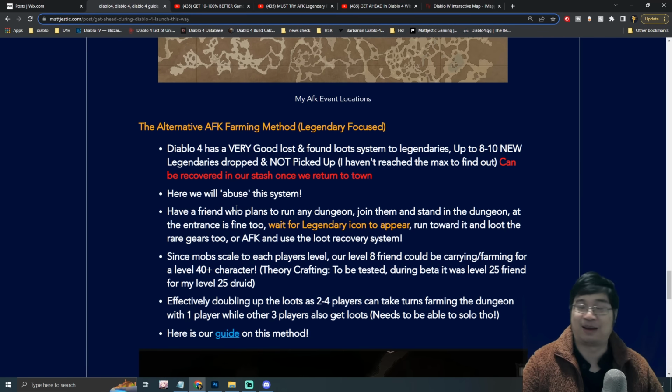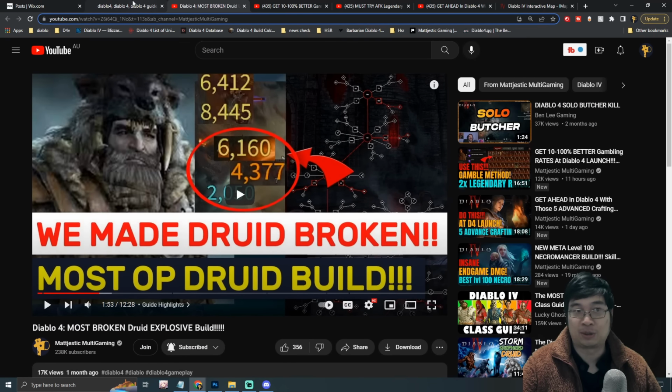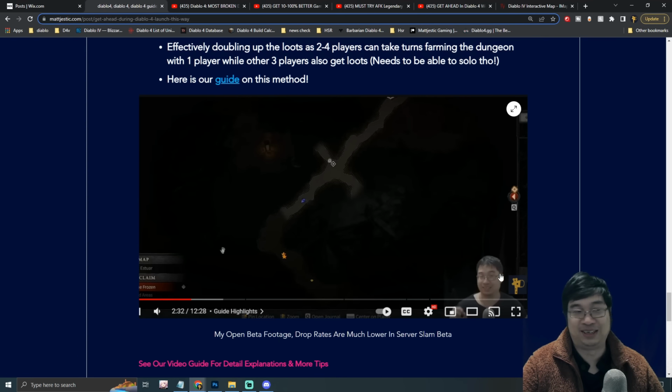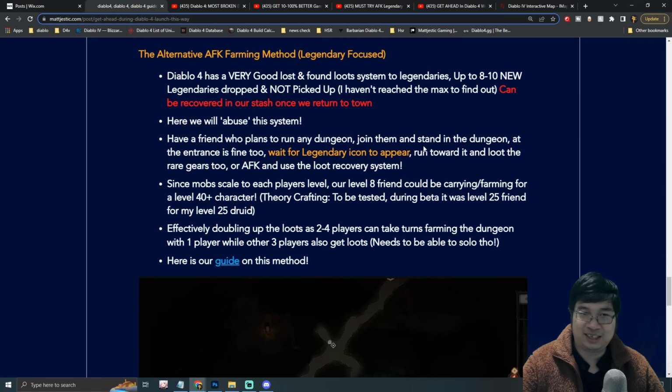So how do we kind of abuse this system? I'm using the word abuse, but really we're just making use of this one. This was actually tested in one of my videos, as I was farming the druid. I made a timestamp for you guys to have a look at exactly what happens. The case for me is I had a friend who plans to run the dungeons and who can clear the dungeon solo. And I'll just join my friend, and here you can see me in the video, right? So I'm just standing at the entrance of the door. And I get my friend to clear the dungeon himself while I'm making my video, right? Because I'm making more guides for you guys as I play the game. So while I'm standing at the dungeon, he's clearing the dungeon for me, which is really nice of him.